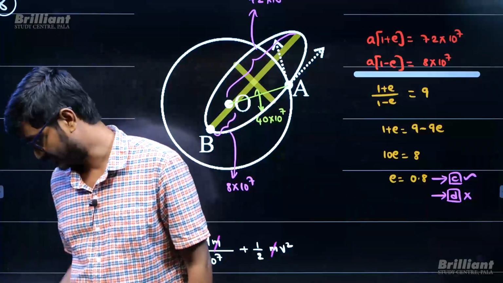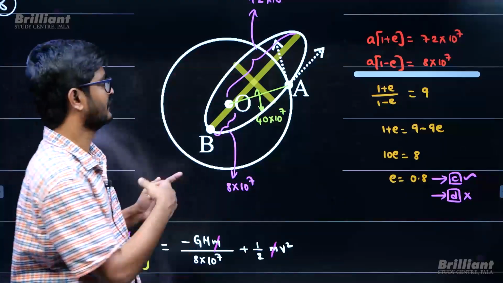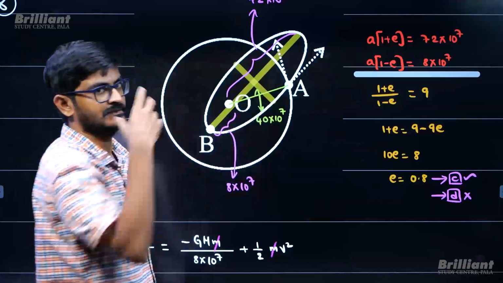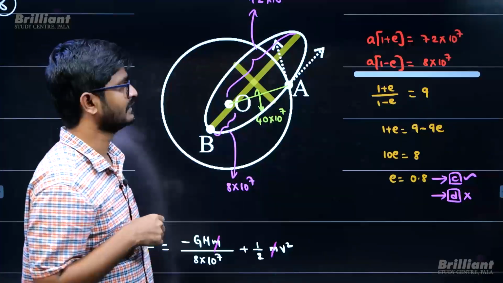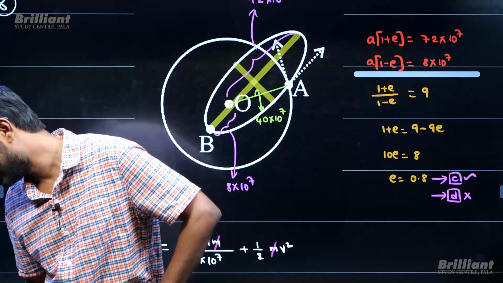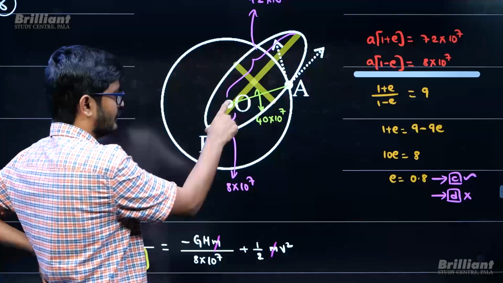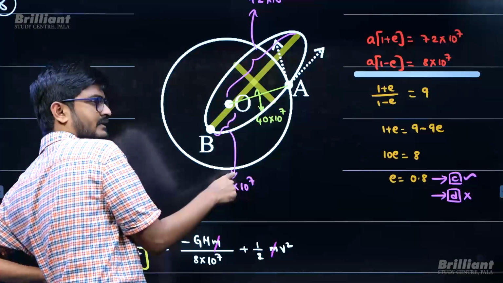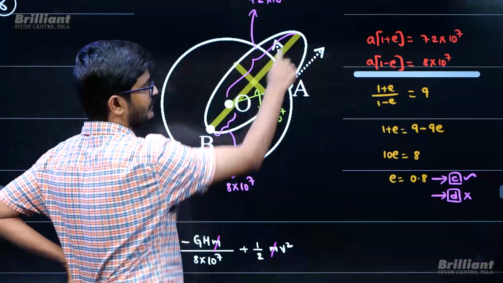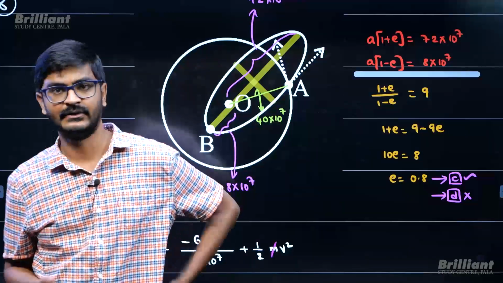Now what all information they give? Radius information is given. So if radius information is given, the semi-major axis must be the radius, so the major axis must be 2 times the radius. Okay, fine. Now the nearest point is at a distance 8 into 10 power 7. This is the farthest point, this is the nearest point. So this is 8 into 10 power 7, but the total we know as 2 times the radius, which is 8 into 10 power 8 or 80 into 10 power 7.